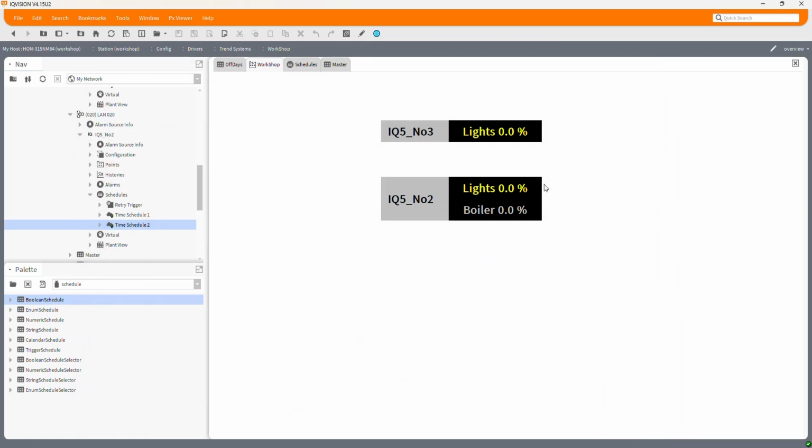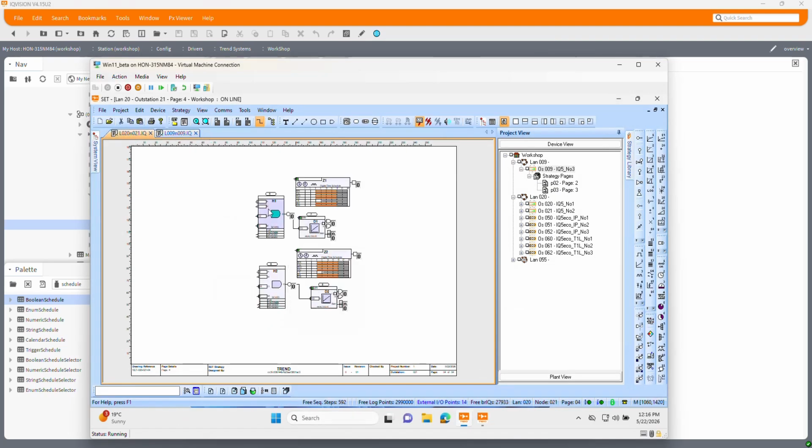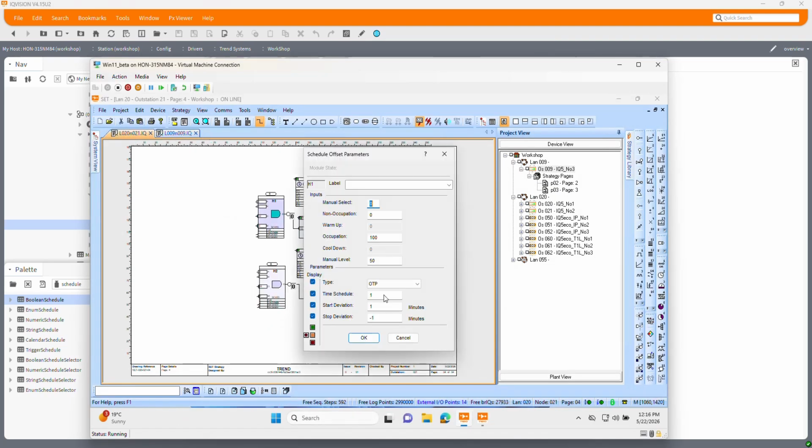There we go, they've actually caught up again. Now, the reason there was a slight delay is if I go back to these schedule offset modules, one is basically starting a minute after the time profile begins, so it will delay on for 1 minute, and it will come on. It will go off 1 minute before the scheduled time goes off.